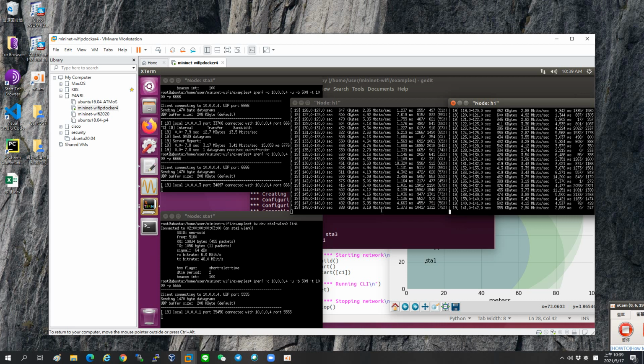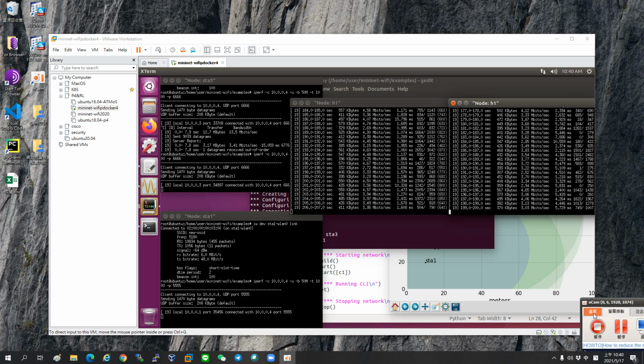What will we get from this experiment? It teaches us that when you are using a wireless network, when you are very close to the access point, you can transmit at a higher speed.